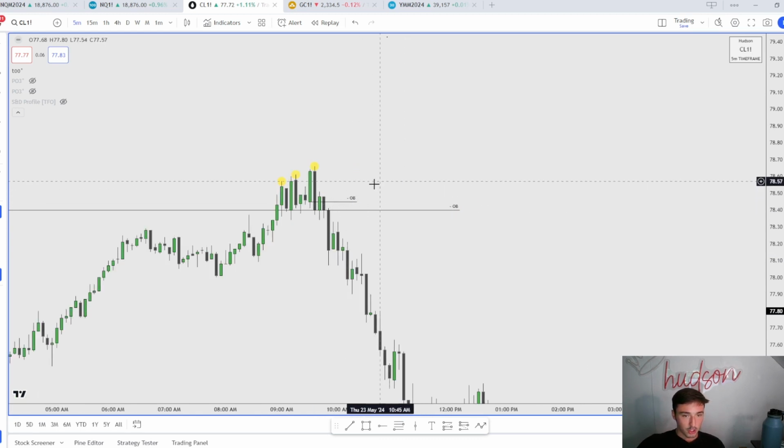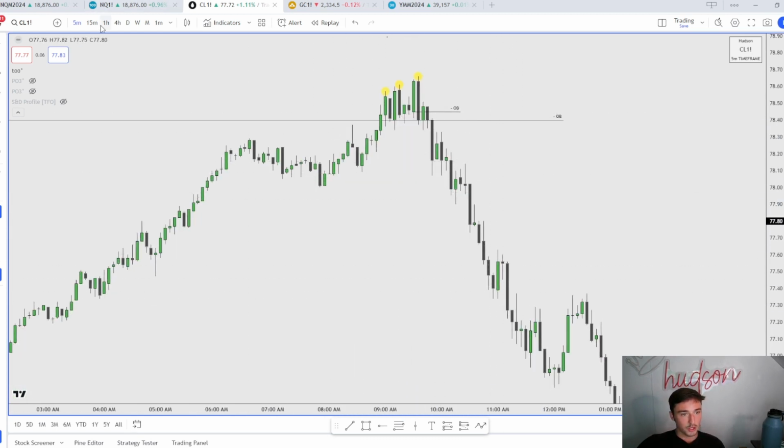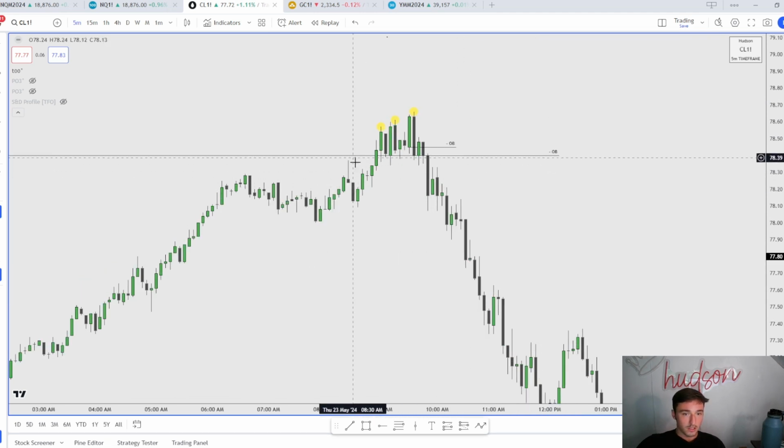This is exactly where I took my trade. I slapped short right there on that negative order block, and I rode it down into a 1 hour fair value gap, and I took a contract off somewhere in here for a 2R. Then I let a runner run for $1 on oil. So from 78.45, and I took it off at 77.45 or something like that. So right there, framed a beautiful trade right here.